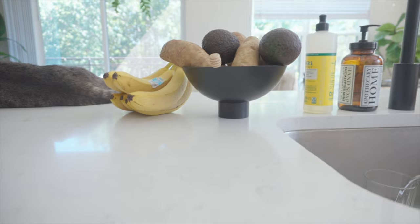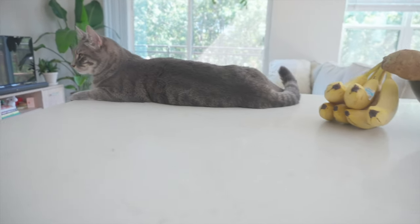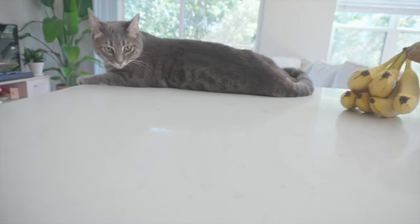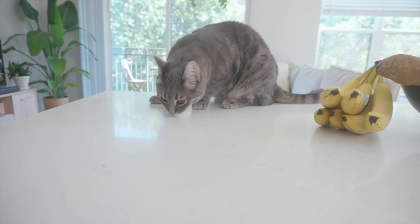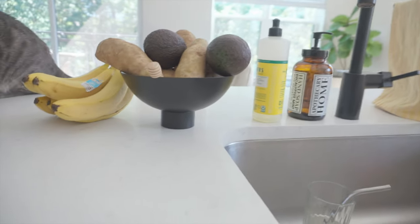We have one more little addition, tiny addition to the kitchen that I've added. Okay, so I got this fruit bowl, very exciting, and yes, that is Peanut on the counter. He does what he wants, okay? There's no controlling it. I try to take him off the counter, but then he gets back on, and then he's just so cute, and I just want him to be happy, and I guess he smells something right now. But yeah, so I got this fruit bowl.